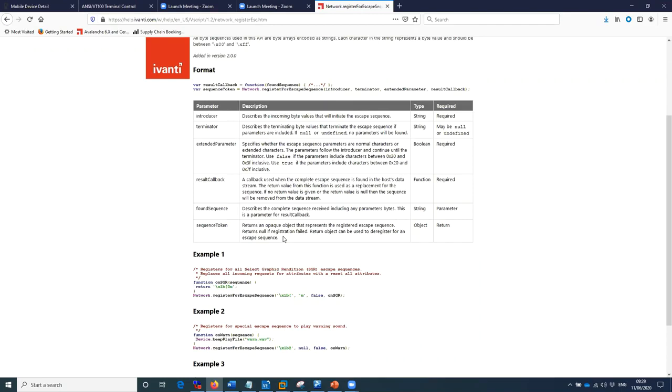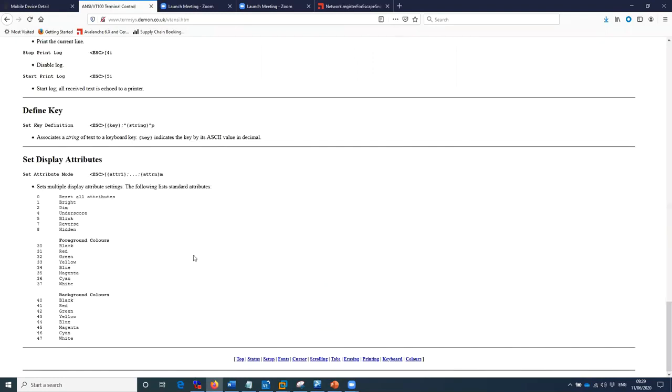So what happens with a VT emulation server is that the host system will send escape sequences to the device. And those escape sequences will initiate some functionality. And let me show you an example of this. So here's a set of escape sequences for VT that will set display attributes on the device. So for example, it can change the foreground color and background color of a particular piece of data that's displayed on the screen. It can make it reverse video, it can make it bright or underscored. So the host will send these display attributes to the device.